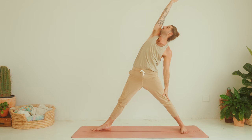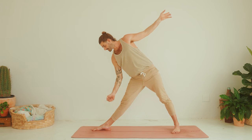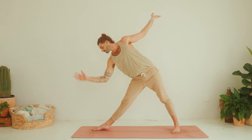Straighten the front leg, back leg is straight, and reach the right arm up and back. Exhale, Trikonasana, or full triangle. Keep your front leg straight. Reach as far forward as you can. And when you can't reach anymore, lower the arms down to 6 o'clock and 12 o'clock.